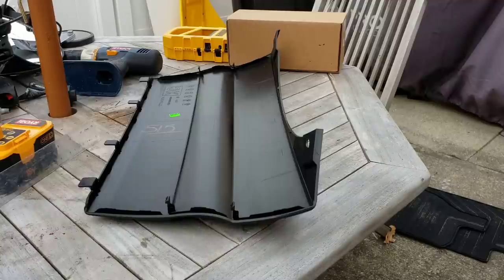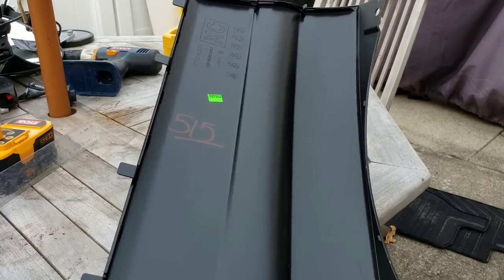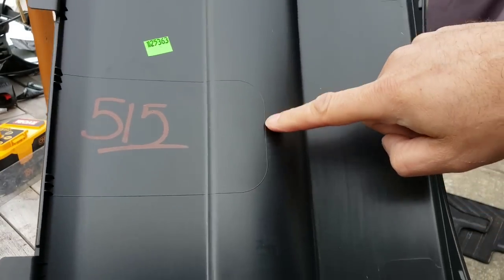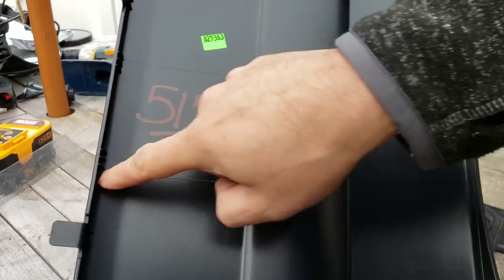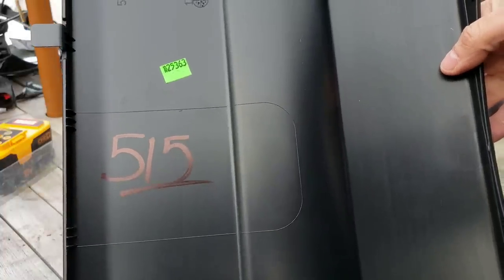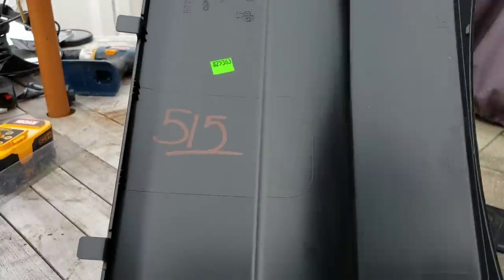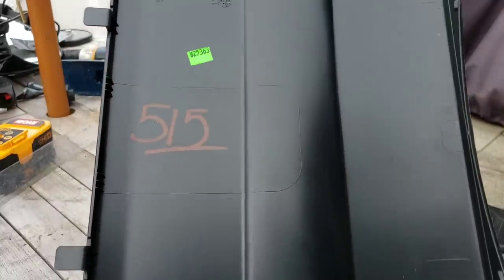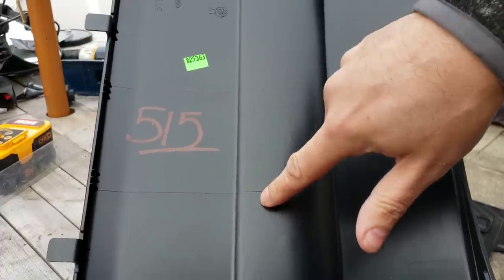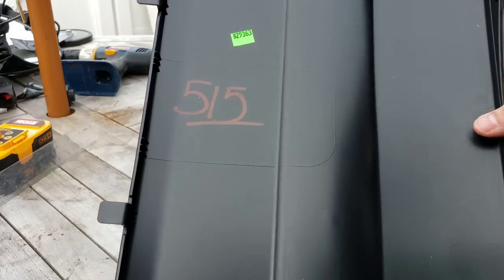One of the things that you might notice if you look really closely is right there where it says 515 is a template to cut if you wanted to be able to put this on with something attached to your hitch. So for instance, I have a bike rack and I also have a platform mount. So I'm gonna cut one of these out and show you how to do it. Now, you can cut all the way down to this line here. I'm gonna cut a little bit higher over here because I don't need quite this much clearance with my setup.